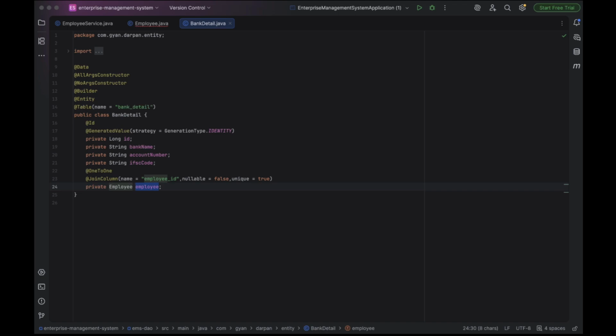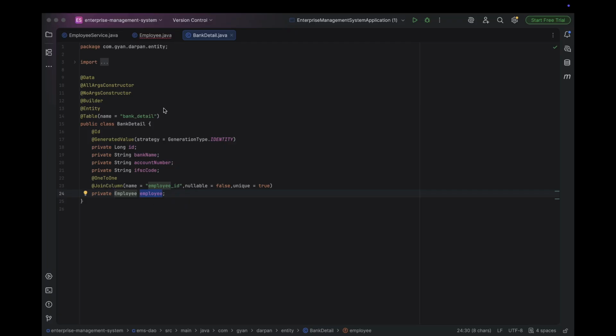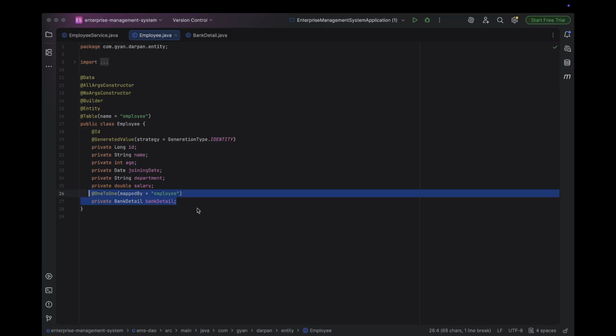So the field name is employee. So in the employee entity, we need to pass the exact same field name. Alright, mapping is done.